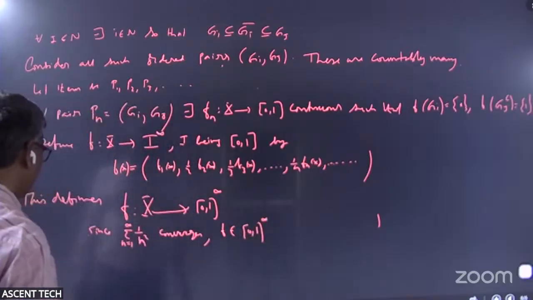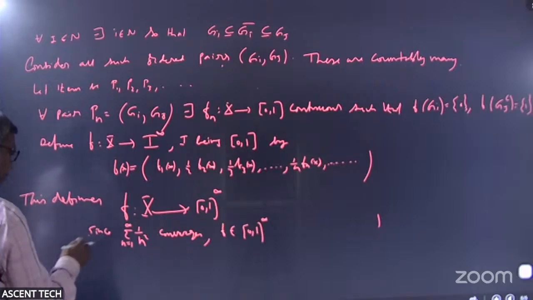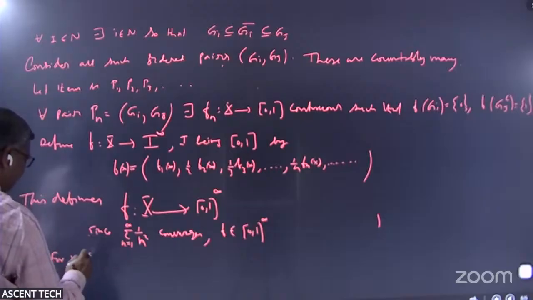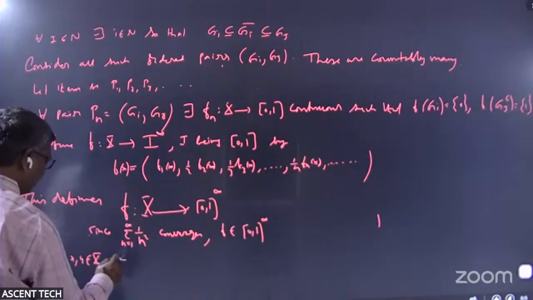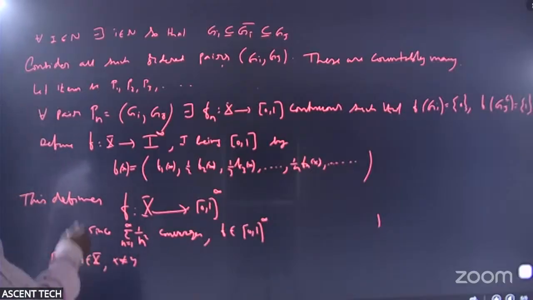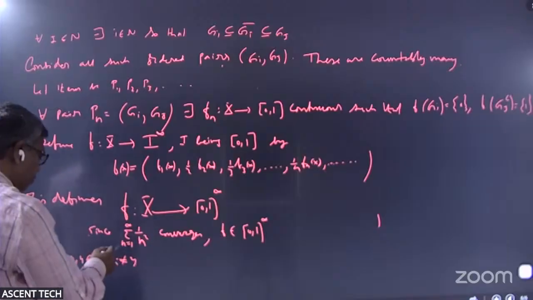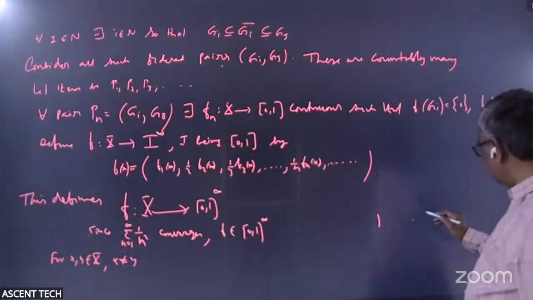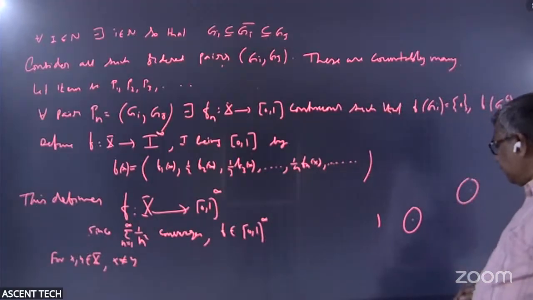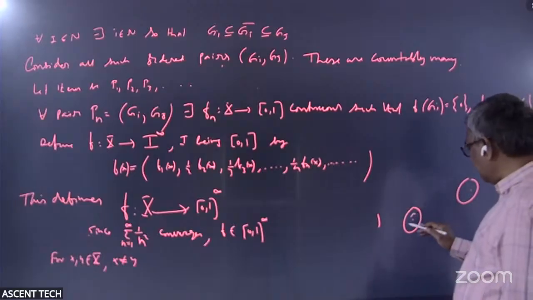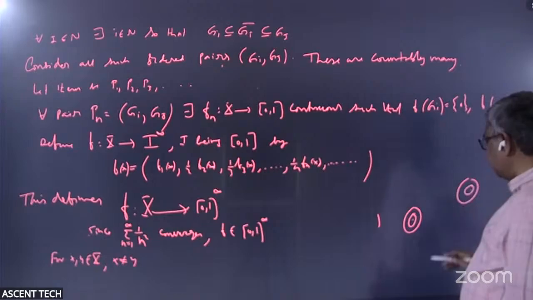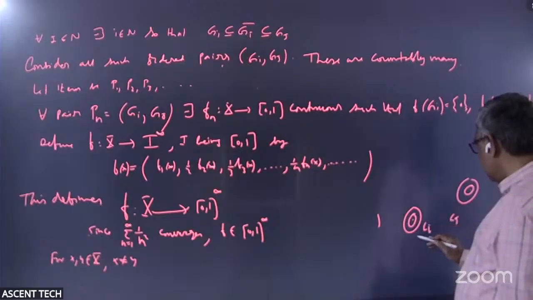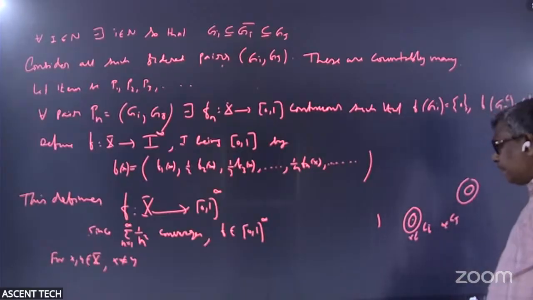Now f is 1-1, which is very easy, because for x, y in X, x not equal to y, because of the Hausdorff property, I can have different open sets around x and around y. They will be separated by different open sets. Then I can take a basic open set containing each, so I have two disjoint basic open sets, Gi and Gj, in which x is in this and y is in that.